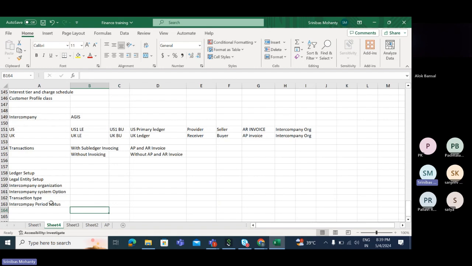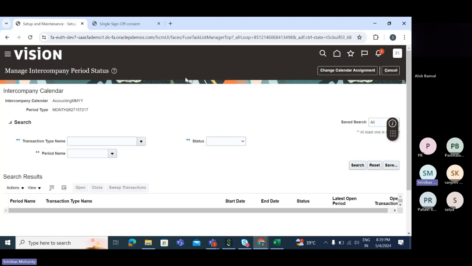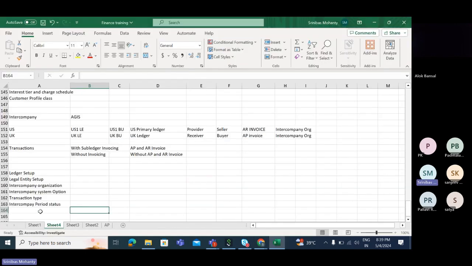Similarly, you have to open the intercompany period before creating any transactions. You can navigate to manage intercompany period status. Here you have to open the intercompany period based on your transaction types. That means for each transaction type you have to open the period. If you have 10 transaction types, for each one you have to open the periods.